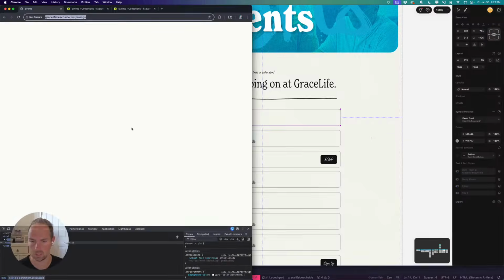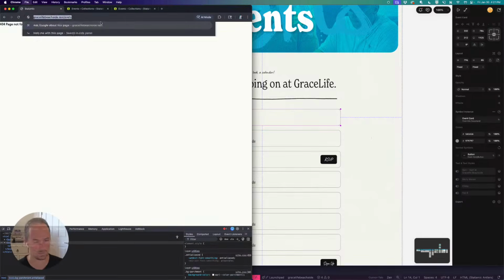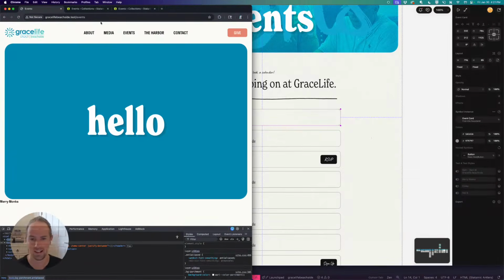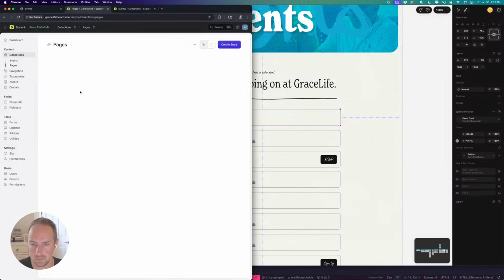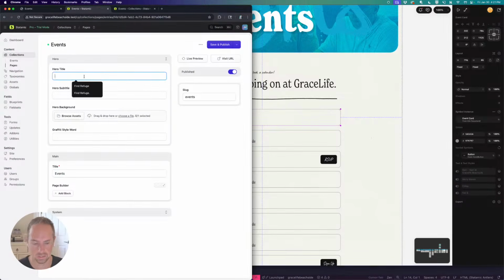And then we will pull something onto the page. Let's fix that. How many ways can I typo this? Awesome. Now let's go back to this page. And the hero title is going to be events. There's no subtitle.